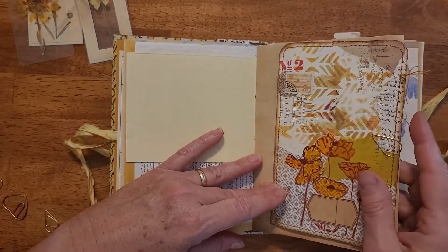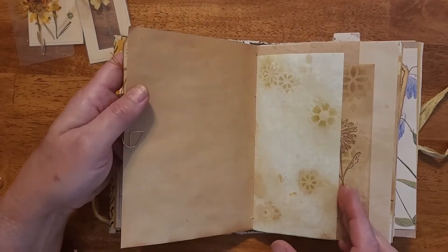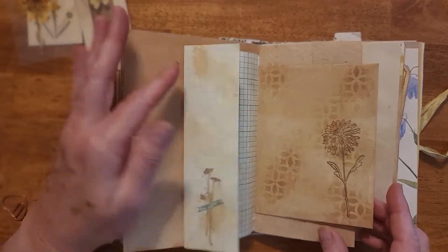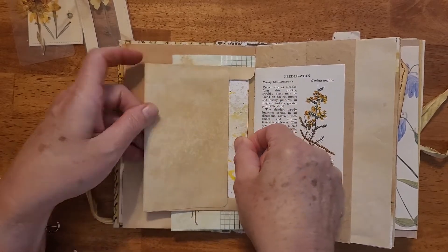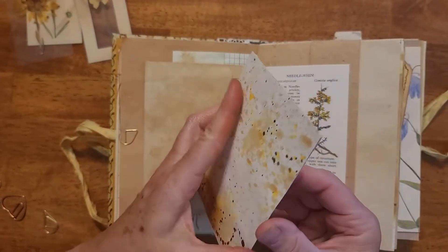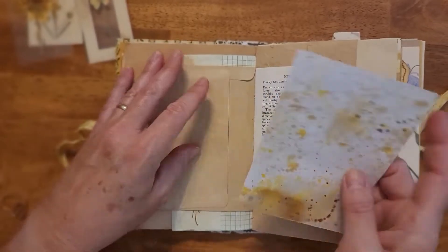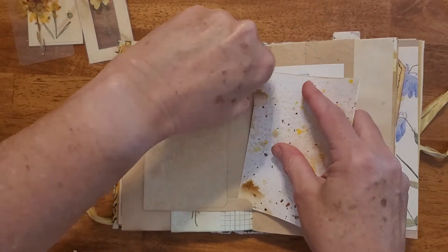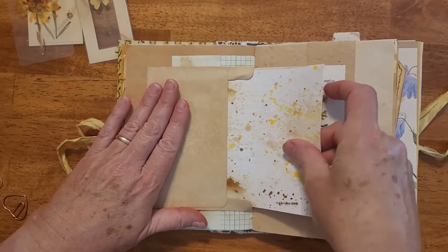Lots of clips to use throughout the journal. These can be arranged how you see fit and moved around however you'd like. There's some little stamping, little graph paper. This is an envelope with a sheet of my handmade paper that you can use and decorate — either create pockets with it and then fill it with things you'd like. You can create pockets, tags, or extra tags if you wanted.